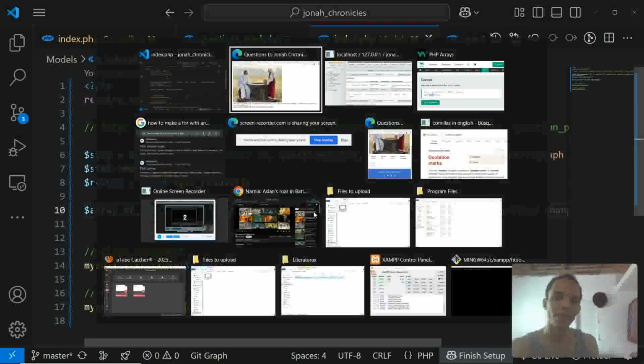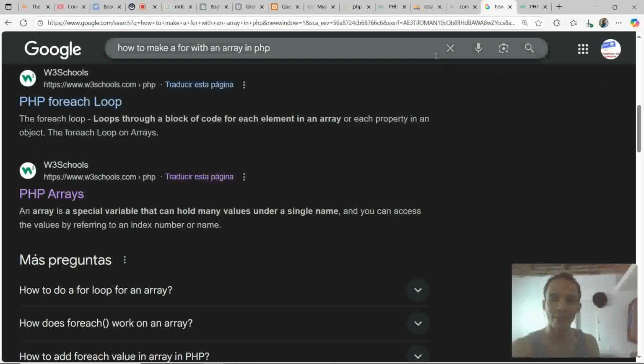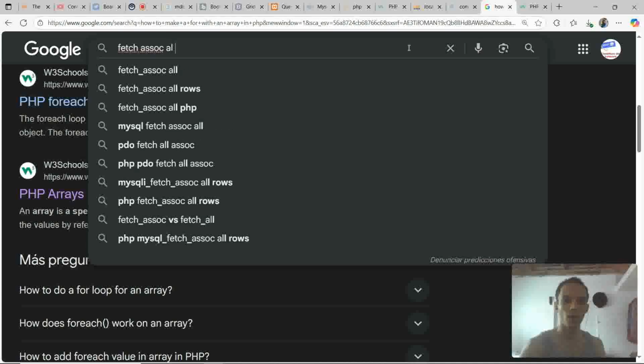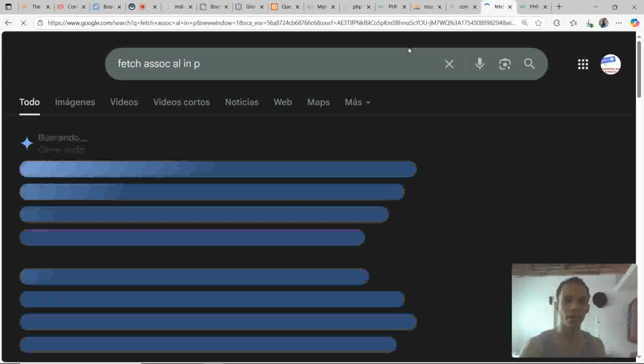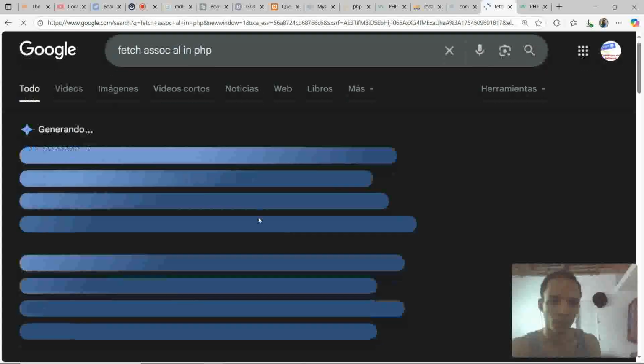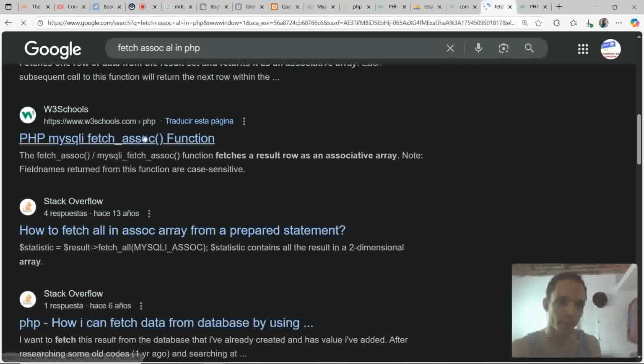So let's look for fetch_assoc all. That is a function, okay? Fetch all in PHP. Sorry.